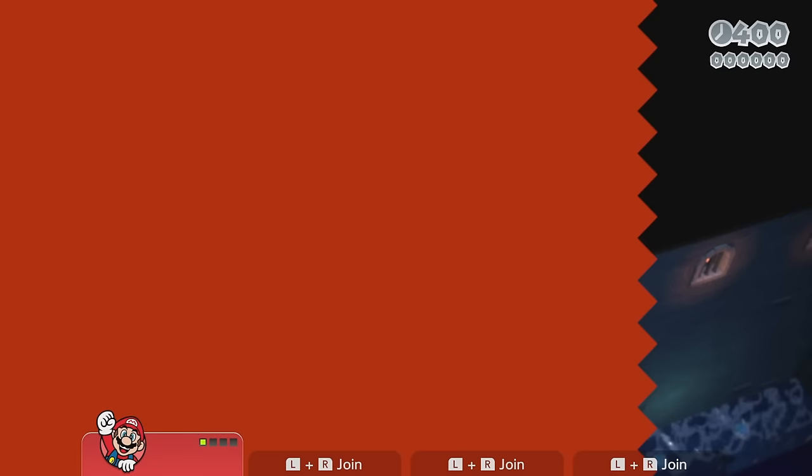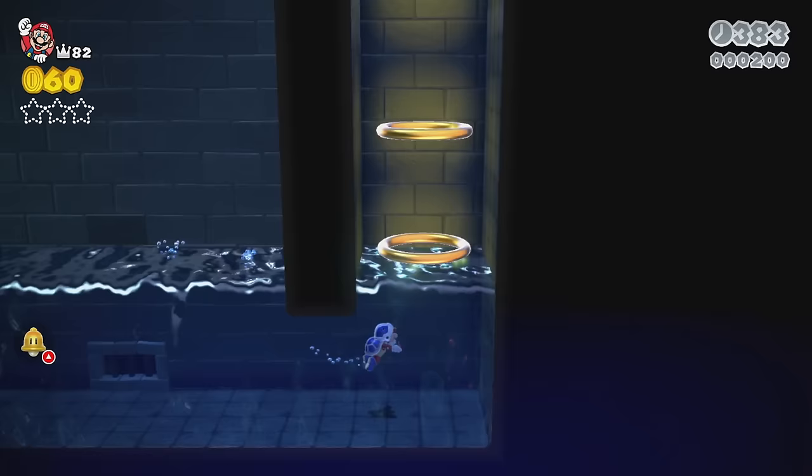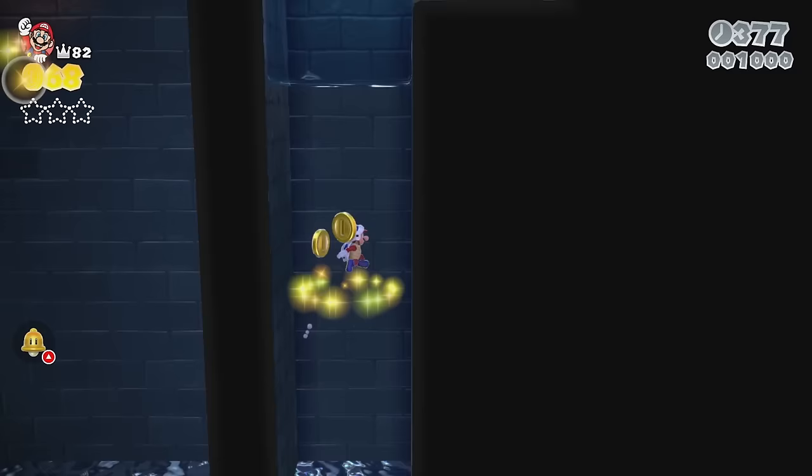Okay, so first we start off by just going down like this. Okay. Now let's see. Where's the... Oh boy. Oh, nice job, Boomerang. Oh my goodness. Now, where's the first green star going to be? This seems like a level where the green stars would be very hidden and it'd be hard to find where they are. Wait a minute.